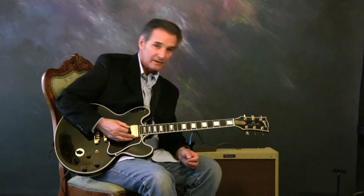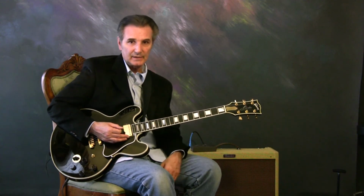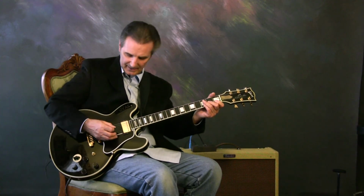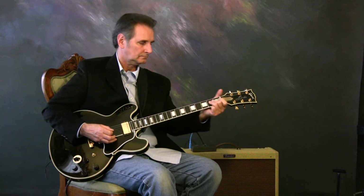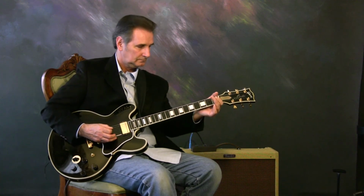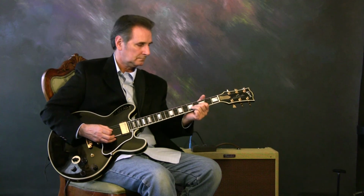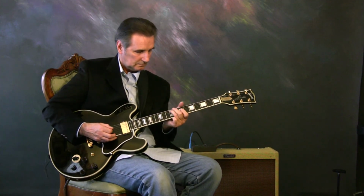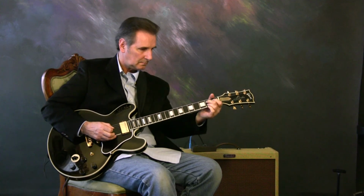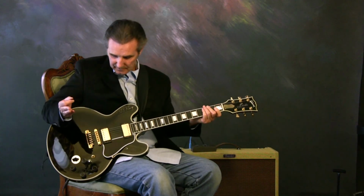It's not as good as maybe some of the other Fender amps. I used to have a Super Reverb, which was just awesome, but too heavy. This one is fairly, well, it's not all that light, but it's a lot easier to carry around if you do play out. But just to give you an idea, we're now set, like I mentioned, so a little bit of overdrive. Coming from a blues guitar, Lucille.